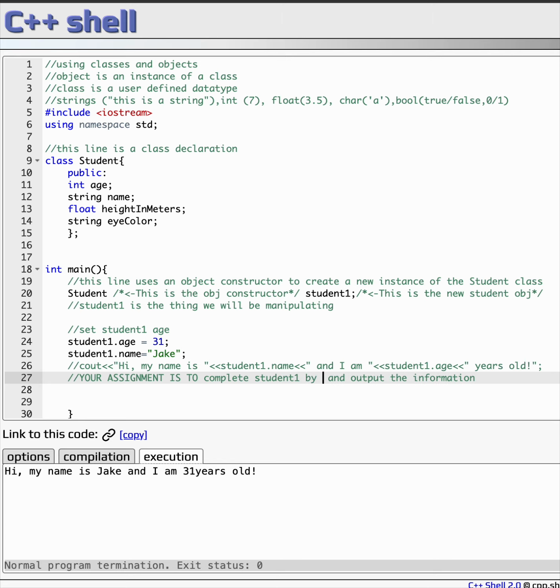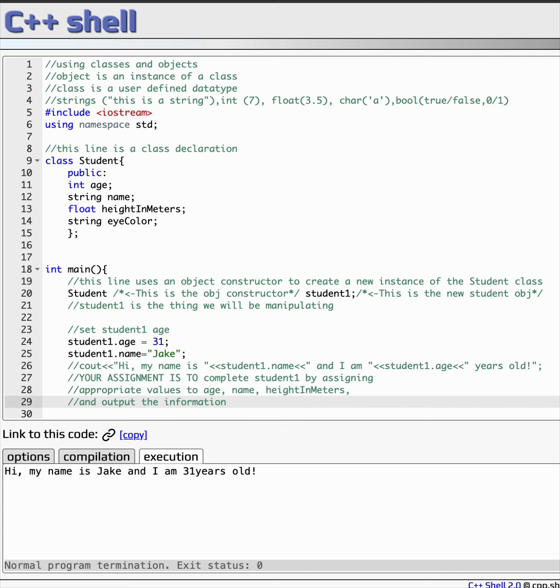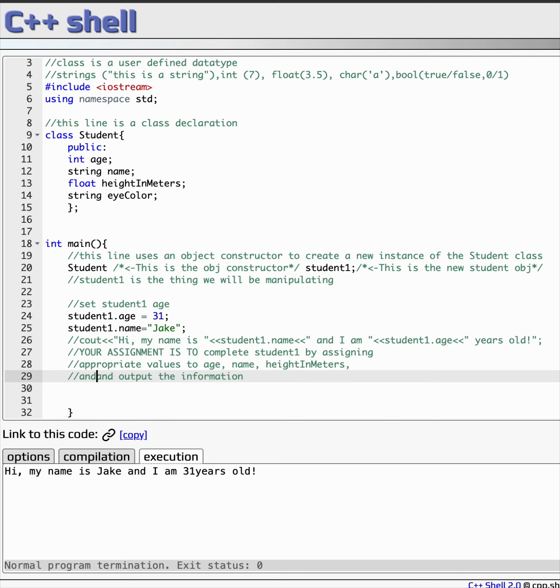Complete student1 by assigning appropriate values to age, name, height in meters, and eye color. And then output the information. That is the assignment for today using the class and the data types.